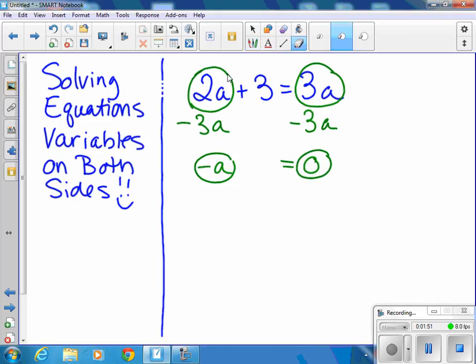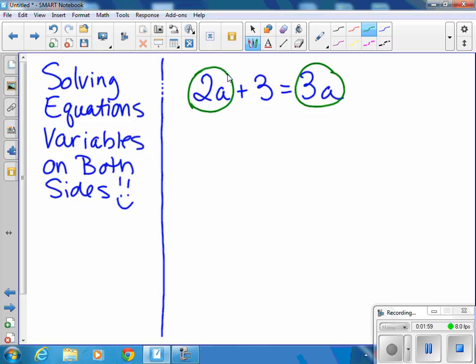So we're going to go ahead and go with the first option. Keep that in mind as you're going through and doing this. Try to see which would be the better option of which way to go. You can do it either way, but let's make sure what the best option is. It's going to be best for me to subtract 2a from both sides. All I'm doing here is not killing off a, I'm just moving him to one side. Remember, a needs to be alone all by himself eventually, because he's the star of our show. I can't have 2a on one side and 3a on the other side. I need to combine them. So I'm combining my like terms is what I'm really doing.